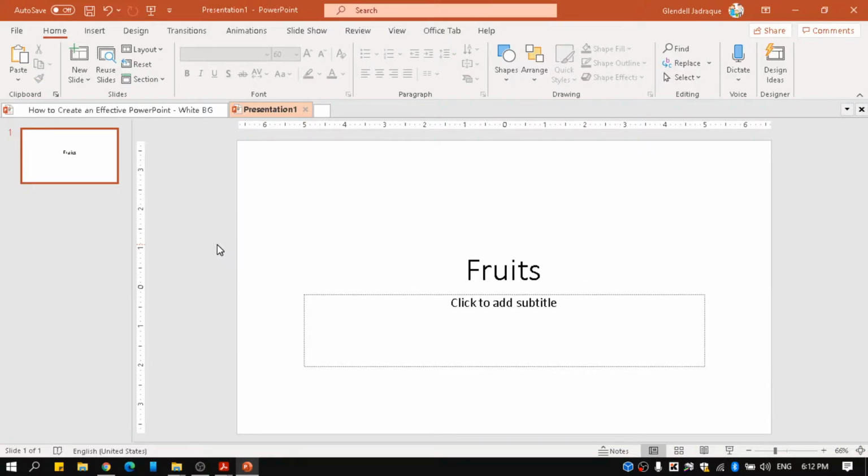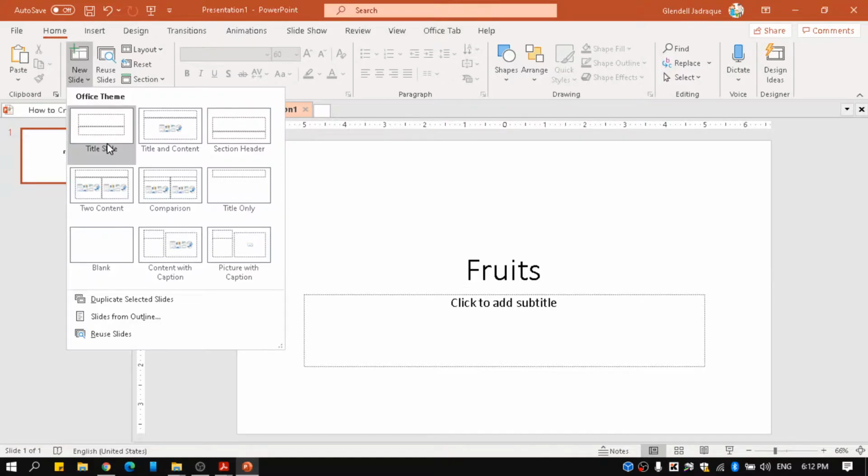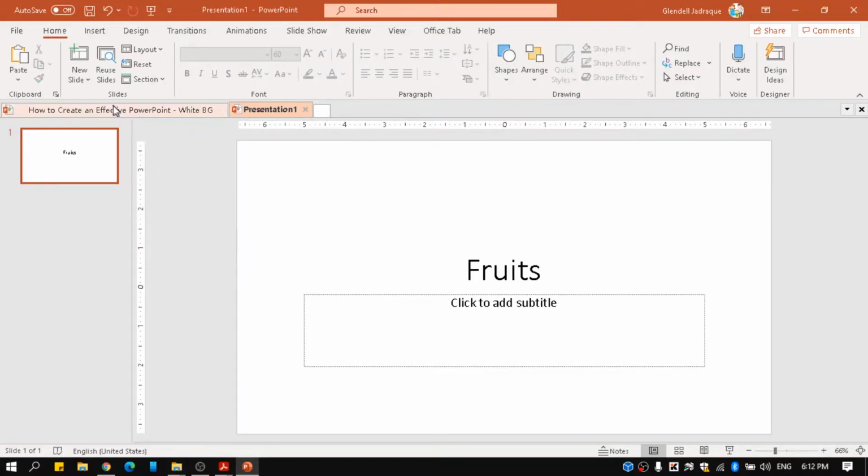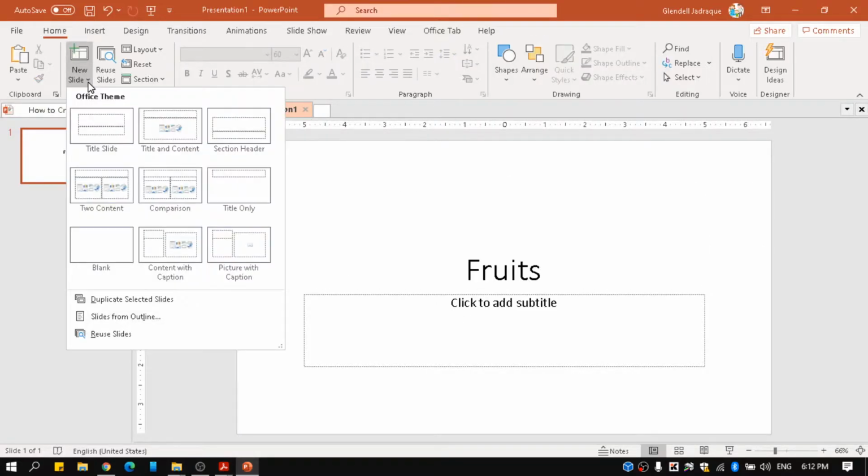By default, as you notice, when you create a blank presentation, this default slide pops in. This is the title slide, and the title slide is composed of the title itself and the subtitle. Now when you bring this down, there will be a lot of options, but you may modify a slide the way you want.